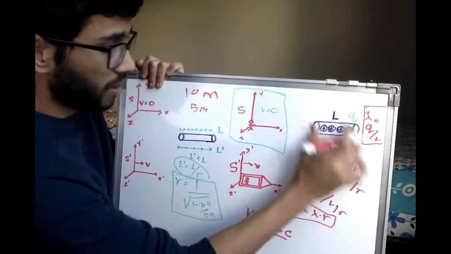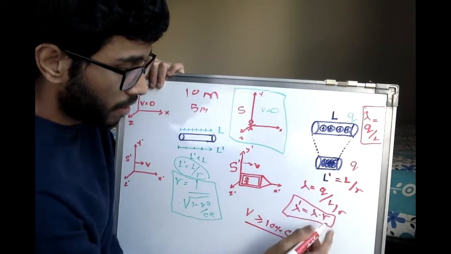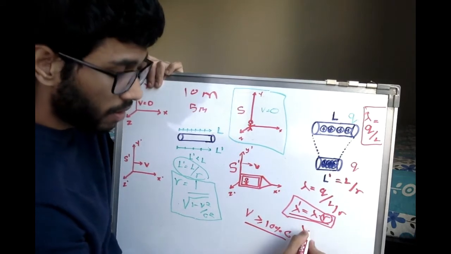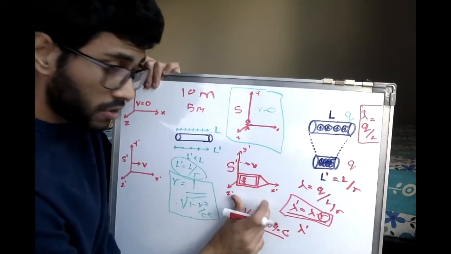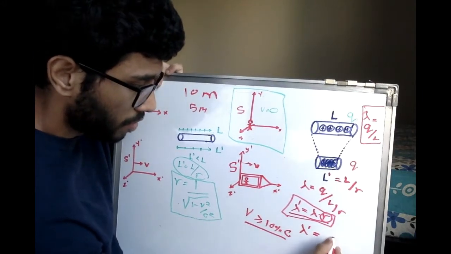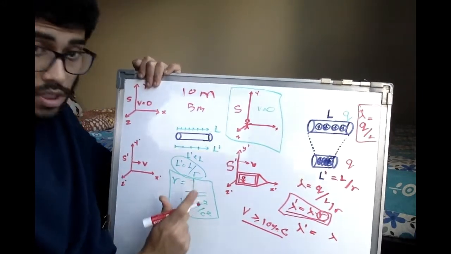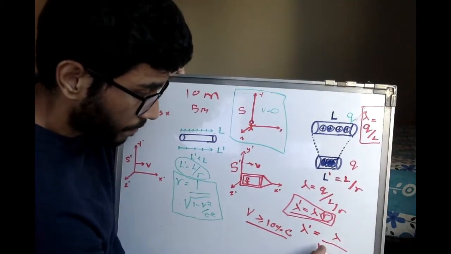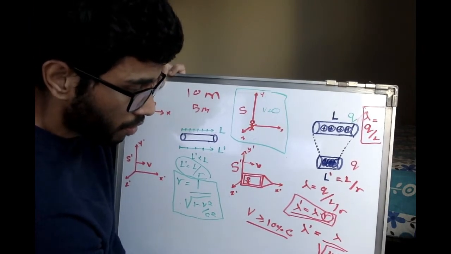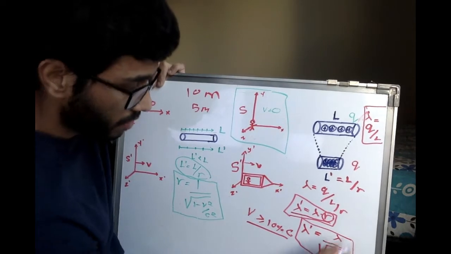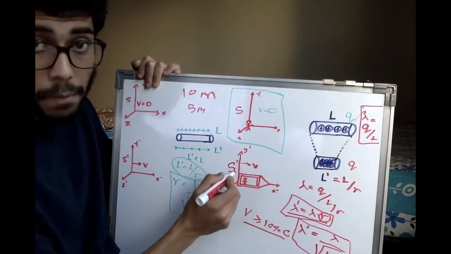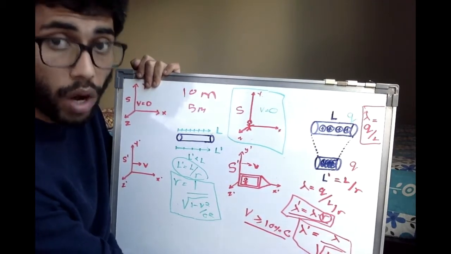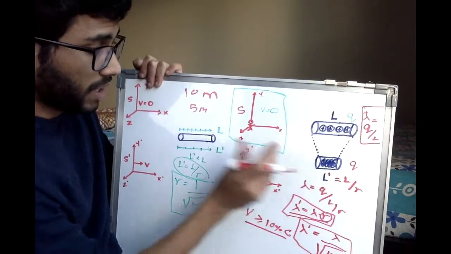So similarly, for this rod, my length is going to be contracted, and that's why my linear charge density is going to increase, because my new linear charge density in this frame of reference is lambda times gamma, which is 1 over square root of 1 minus v squared over c squared. So lambda prime is lambda over square root of 1 minus v squared over c squared, where v is the frame of reference velocity for S prime. So you see the lambda value increases because this square root is always going to be less than 1. So our lambda value is going to increase as we increase the velocity.